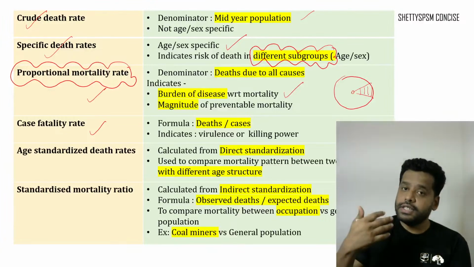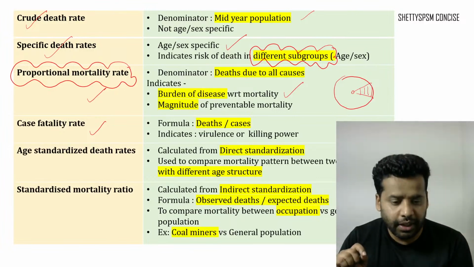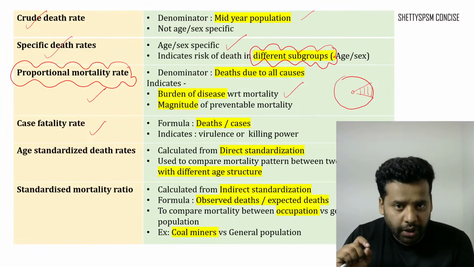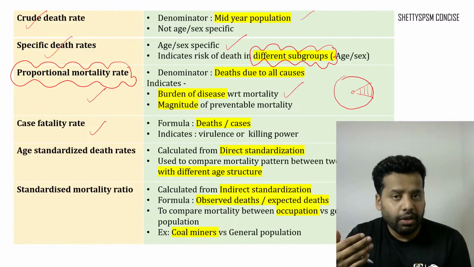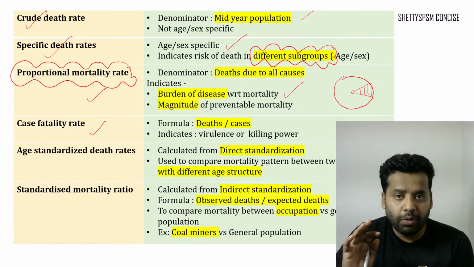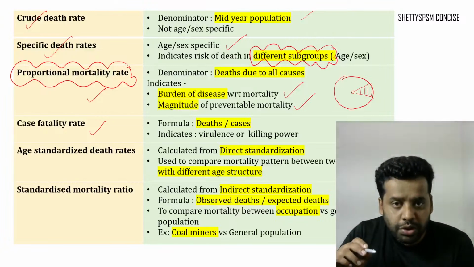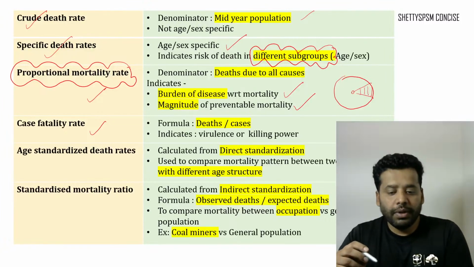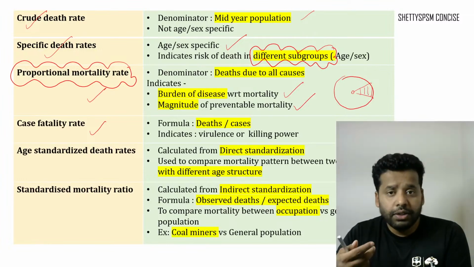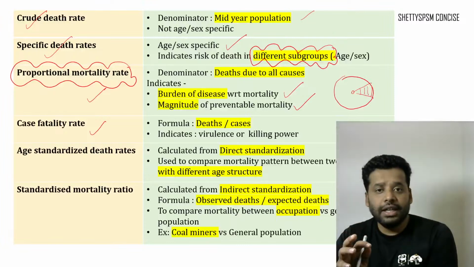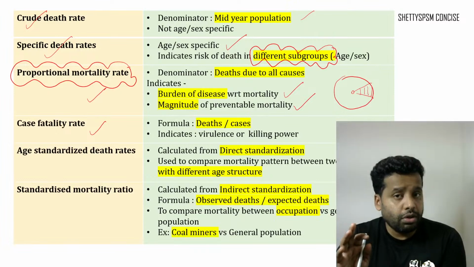Then in that, you want to check the contribution of each disease. So what indicator is used? If this is the question, tell me the answer. Good. Proportional mortality rate. What is the mortality indicator which indicates burden of a disease? It is proportional mortality rate. This will indicate the most common cause of death. For example, if cardiovascular disease contributes 40% out of total mortality, that will indicate the most common cause of death.